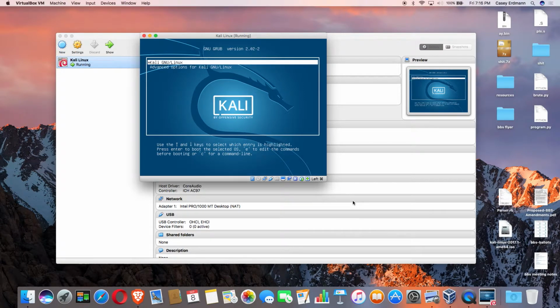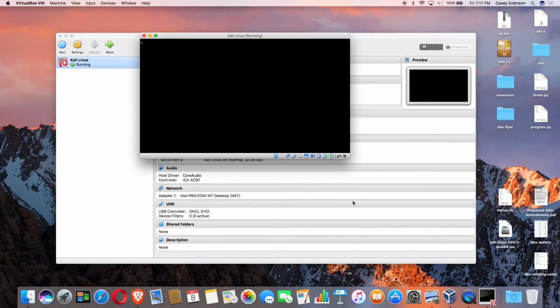All right, so when Kali boots up, this is what you will see every time from now on. This is the GRUB that we were talking about. You have your advanced options if you have to do some configurations, but by default, it'll be on top: boot into Kali Linux. So just hit enter, and it'll boot right in.